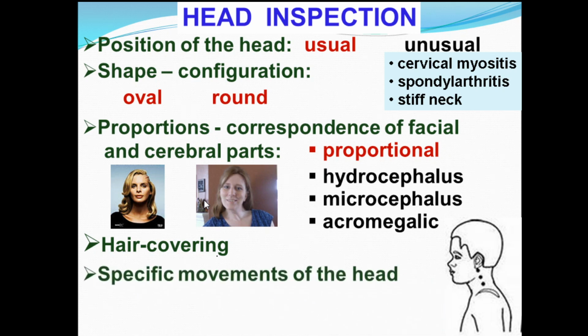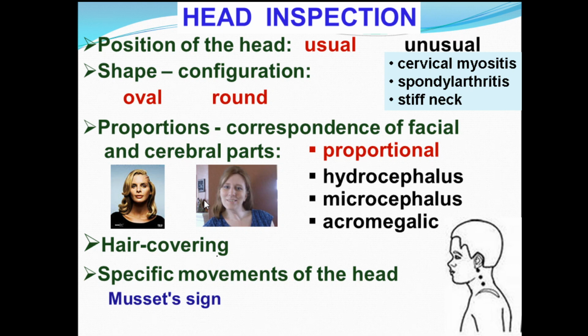Then we'll pay attention to hair covering. Our conclusion will be given depending on sex. We are talking about female or male types. We can sometimes see specific movements of the head, which are uncontrolled in a definite situation. And we distinguish two pathological movements. It's for today, then every year your knowledge will be improved.